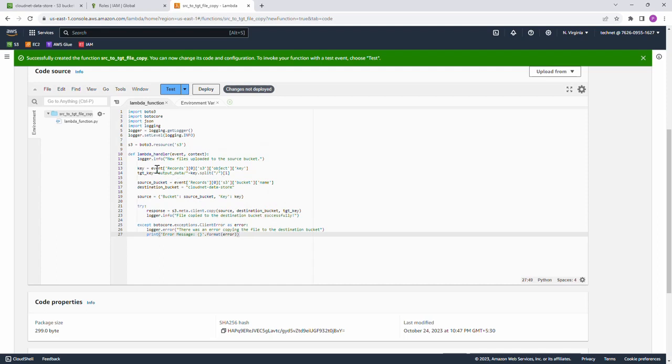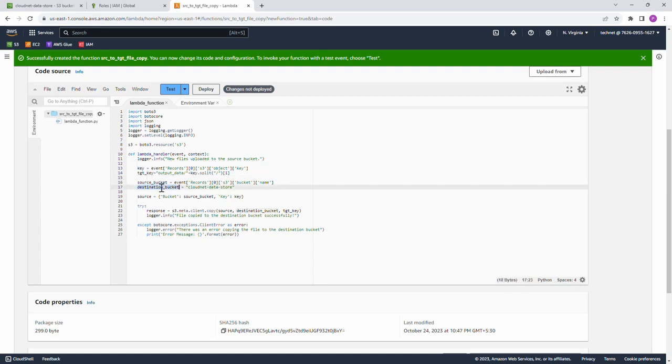This basically gets a key from the event. Whatever file gets uploaded, the path of that file will get assigned to the key. That's going to be the source key. And from the source key, we are deriving the target key. I'm just prepending output data in front of it after taking the file name from the source key, right?